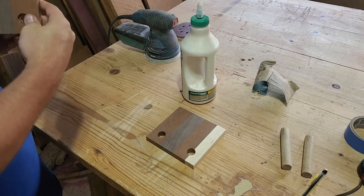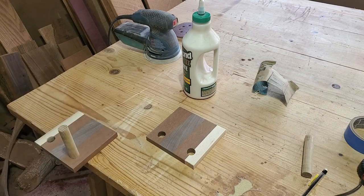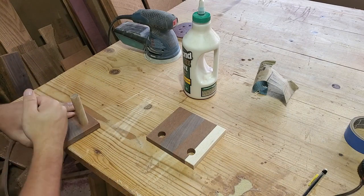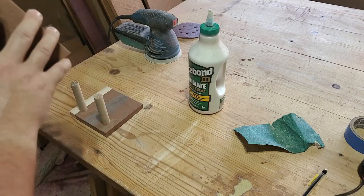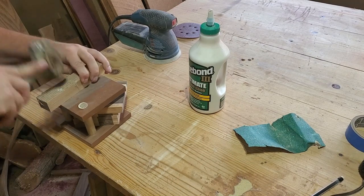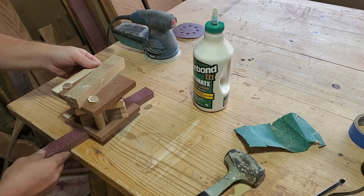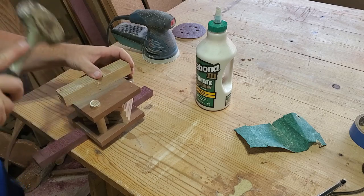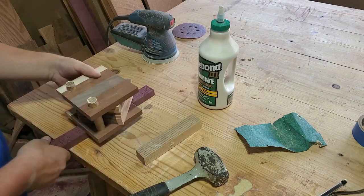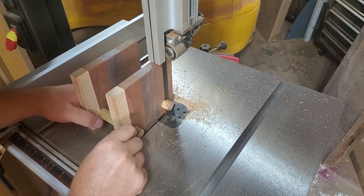Before gluing this together, I like to go over and sand the pieces that are going to be facing the inside, because once it's glued together it's going to be hard to get equipment in there between them — sanding beforehand makes life a lot easier. Then I'll use my glue brush to put glue on the inside of the holes. When I put this together, I push the dowel rods from the inside of the piece, not the outside. If you push from the outside you end up squeezing glue out on the inside and it's really hard to clean up. Then I'll put my coaster set in between the pieces and pound it onto the dowel rods to set the width, then clean up the excess dowel rods on the bandsaw or with a flush cut saw.